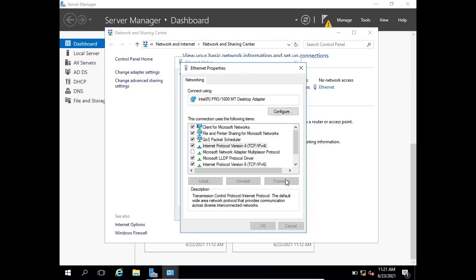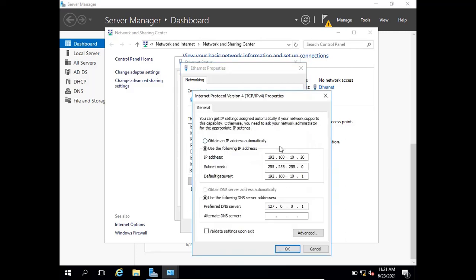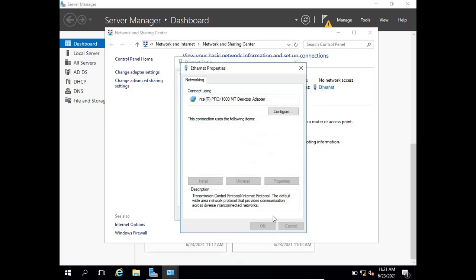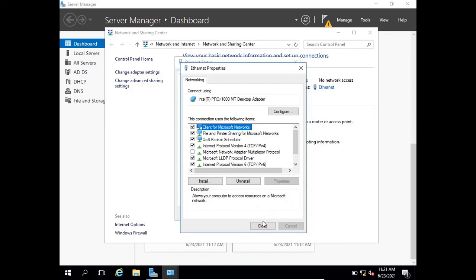Click on properties again. Can you see this is the static IP address? So we change it to this: obtain an IP address automatically, and click on OK. So we are asking it to connect automatically. Close. So you see the network changing.